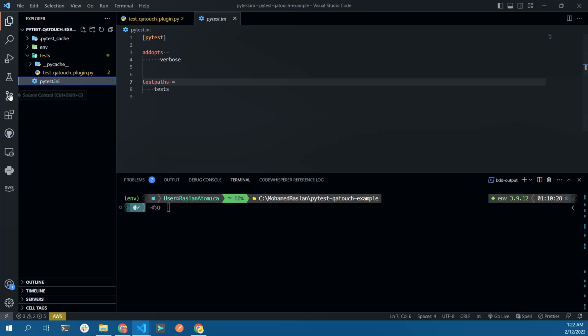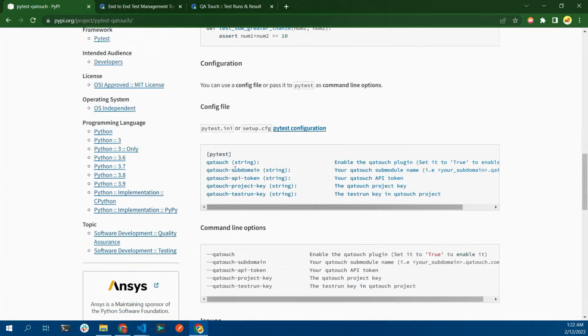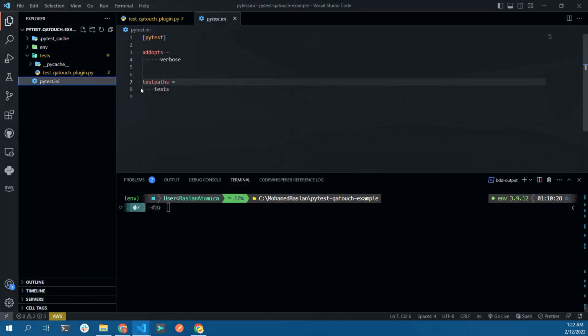To configure it, we can use the configuration as described here. This is a configuration option in Pytest, or this is the command line. You can also use the command line options inside the Pytest configuration under the add options section. Let me show you how to do this.